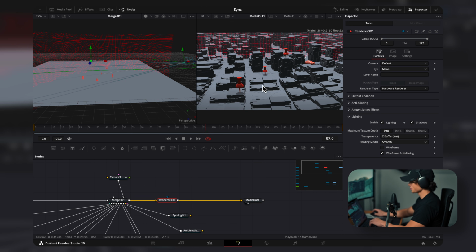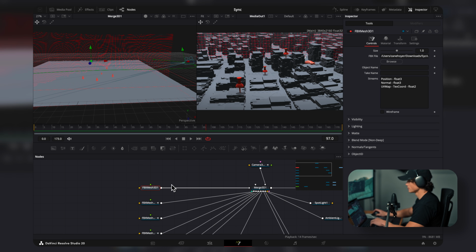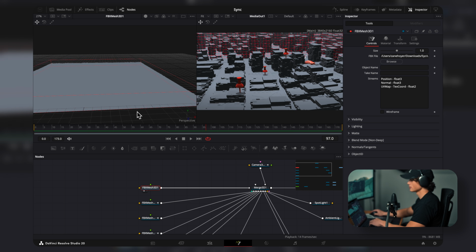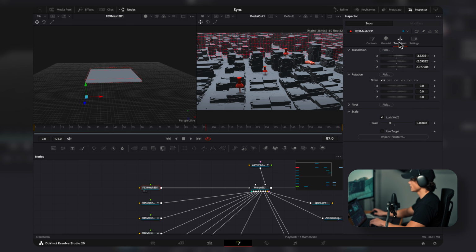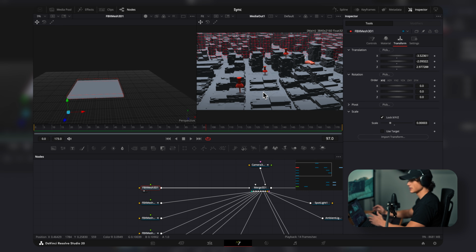And so basically all these streets and buildings are just one asset, which is this one. So as you can see, if I drag this into the viewer, it's just one big asset. So when you drag this in, you just need to size it down really small, like 0.00000003, because it's a huge asset. But once you size it down and add in a camera, it already looks like this. I didn't do anything, right?